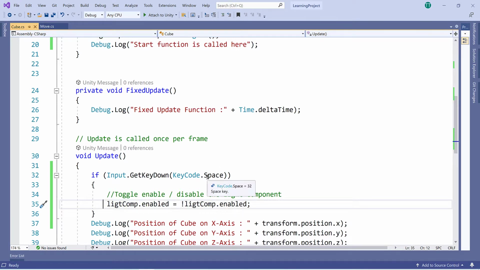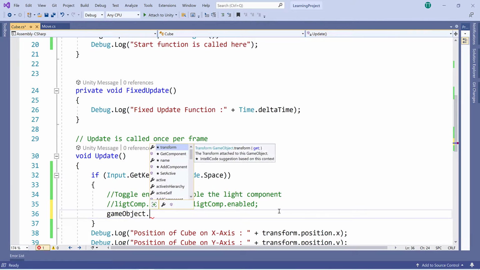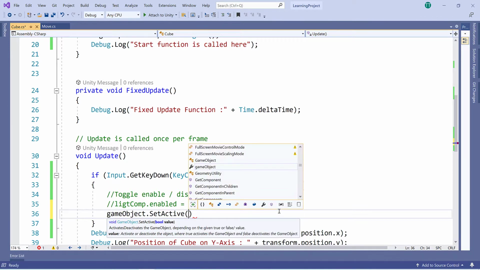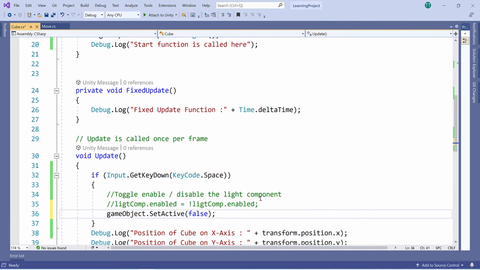Whenever we press the space bar key, this time we want to activate and deactivate the cube game object. Simply we can type here gameObject.SetActive to true or to false.